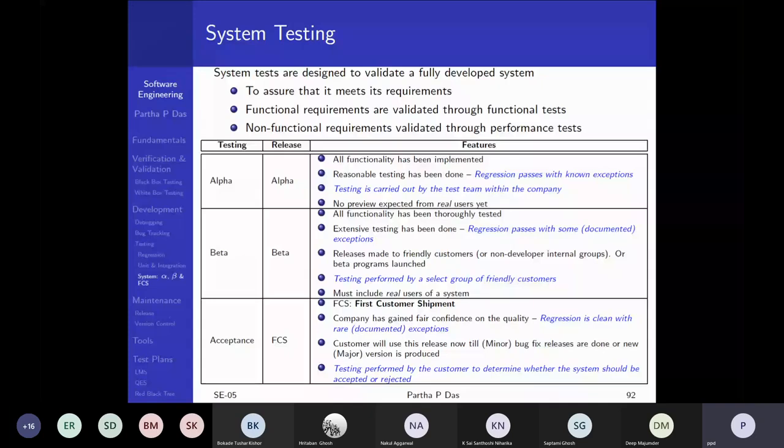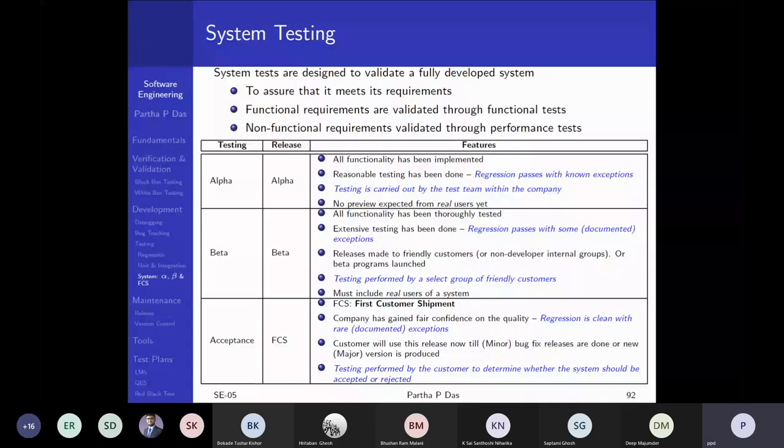Now, why will the customer want that? The reason customers want that is that it gives them an early look into what's going to come in the library, and therefore gives them a competitive edge over their competitors. So maybe we are providing this library to 50 customers, and 3 of them agree to be beta partners. So they agree to do the beta testing. They will get to know about the features in the new release, how to use them, what is good, and so on, much earlier than the remaining 47. So in the intervening 2-3 months that go in the beta testing and the beta release to the final release, they would be ahead in terms of their development. So there are different reasons.